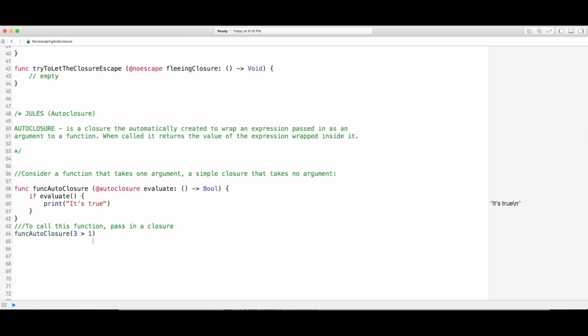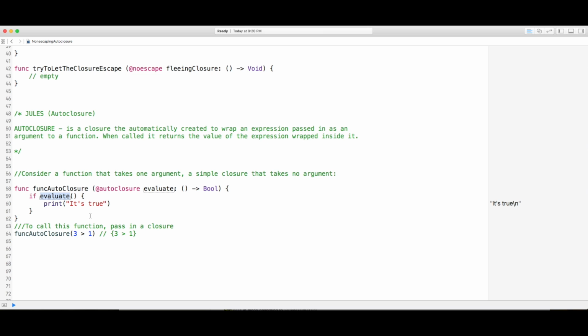So when the caller writes the expression, like how I wrote it here, 3 greater than 1, it automatically wraps it into a closure to become what I had written before. So it implies the curly brackets, all right, before it's passed into this evaluate function here. So yeah, it automatically does it for you.